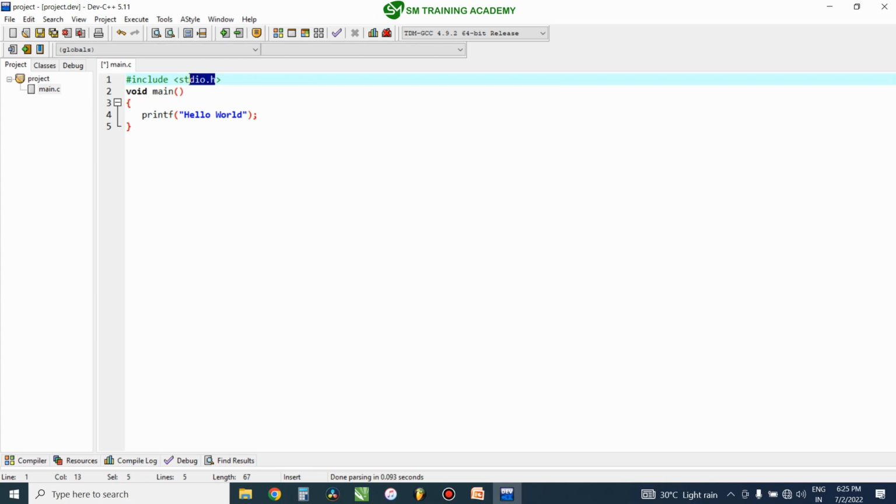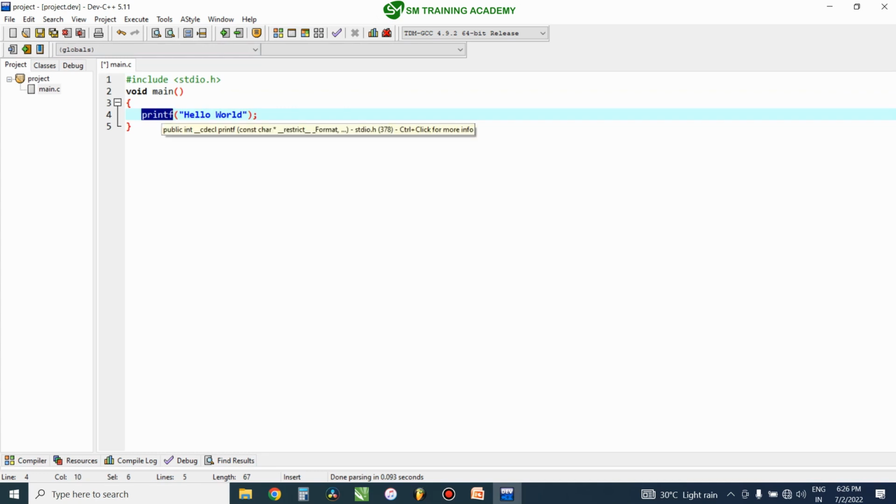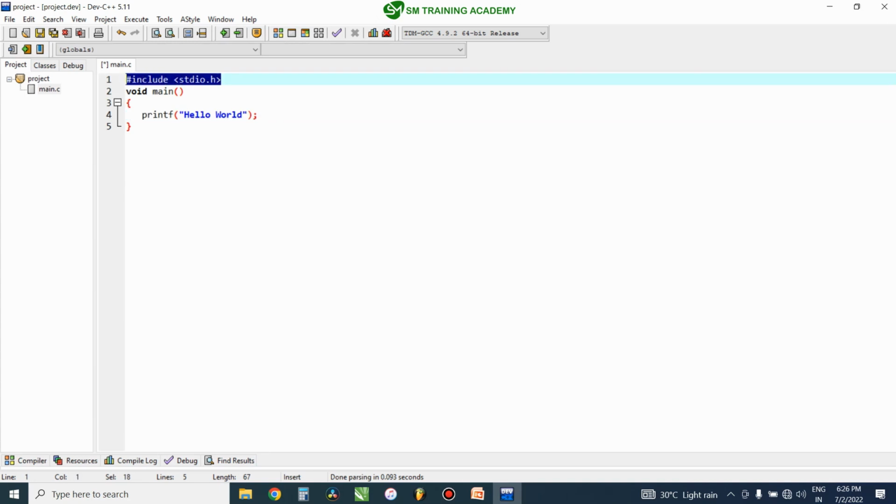So the stdio.h is a default header file available in C, which contains the functions called printf, scanf, etc. So for using this function in your program for printing something to the output window, you just want to include this header file to your project.